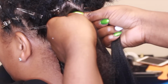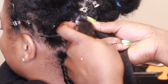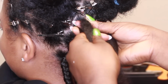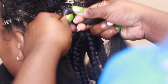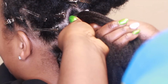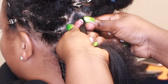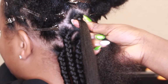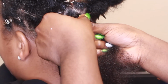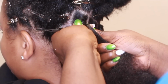So with my gripping, I just go into it like I would be braiding. I literally just place the hair on top of the client's hair, section it into three, and just start braiding. But I pull it to make it tighter. So right here I just gave it a little pull and then went ahead and just braided like I would be braiding it regularly. Once that part is secure and tight, I just go on and keep braiding.